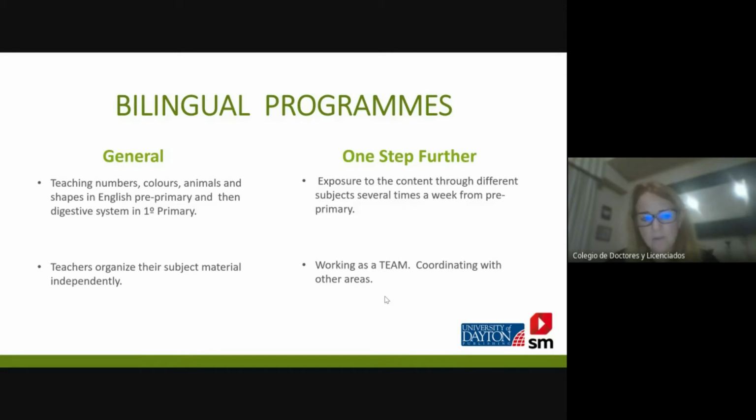When you build a house, you build it from the bottom upwards. You need strong foundations. In bilingualism, it's the same. Children who are in pre-primary don't even dominate their own mother tongue yet. And what they do is they mix up the codes and they'll speak a little bit of Spanglish, yeah? For them, this is just normal. They are just learning how to use these, because for them, it's just a code of communication. They don't understand about vocabulary and grammar and all this. So this is the perfect time for them to be exposed to language.